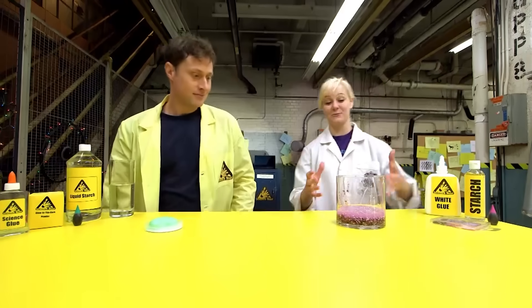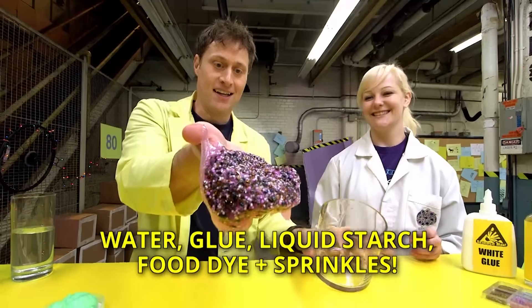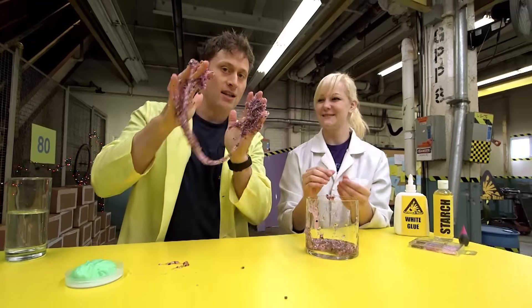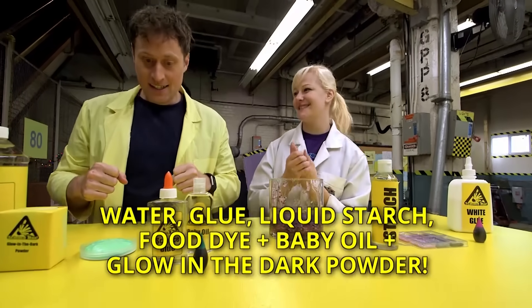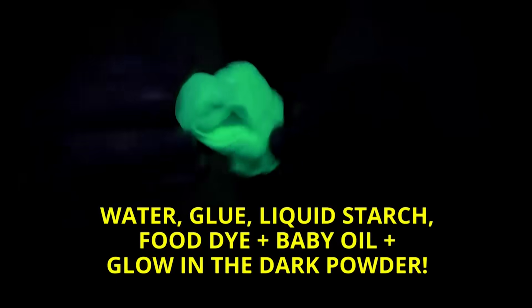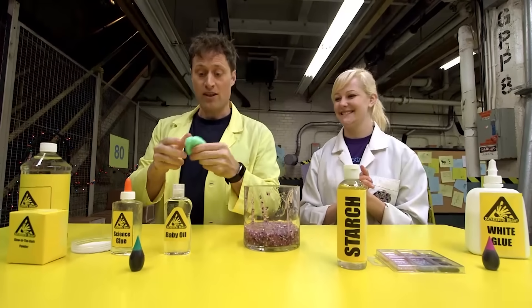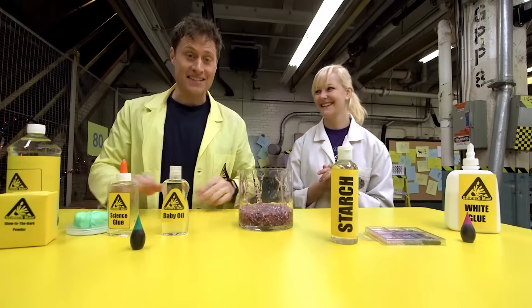We have some other really awesome types of slime. Right here, we have some crunchy slime. It's crunchy because we've added beads inside to make it crunchy. You can feel the beads as you stretch it out — it's so cool! This one is a little harder to clean. Next, we have some really cool glow-in-the-dark slime. Look at how much it glows! To make the different kinds of slime, we need the polymer — the glue is the polymer — and the starch is the thing that bonds it. You add the special ingredient before you add the bonding component, because adding stuff after it's already made won't work.